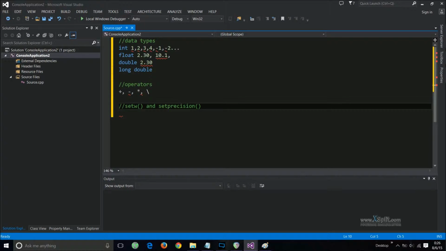Set width. What set width does is basically add spaces. You use this to add spaces between numbers. There are other ways to do it, but this is probably one of the ways. And if you put a number in here, like 5, it will create, and this is not the best term, an array of 5 blank spaces, right? If you put a number in there, it's going to fill in those blank spaces.